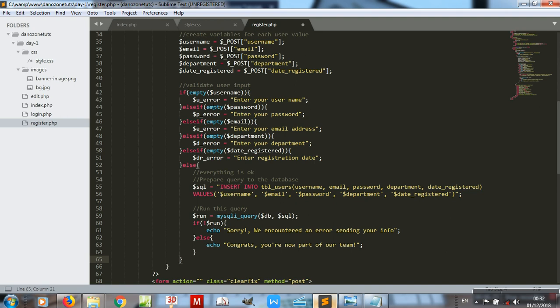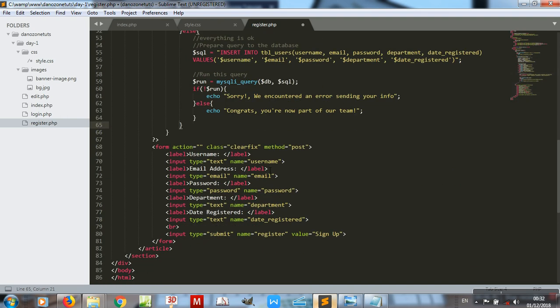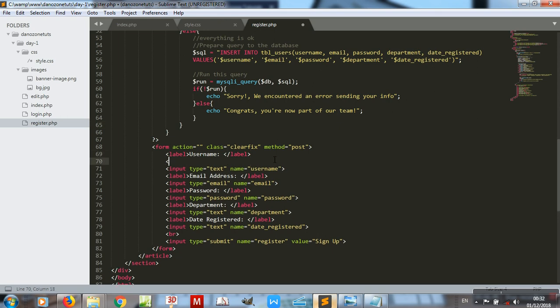Okay, so now these error messages are stored into variables. Now I need to pull those error messages out, but I want to pull them out close to the form fields, so that if you did not put the username, it's going to show near the form field for username. So I'm going to come around here, just below the username label, I'm going to come in PHP.